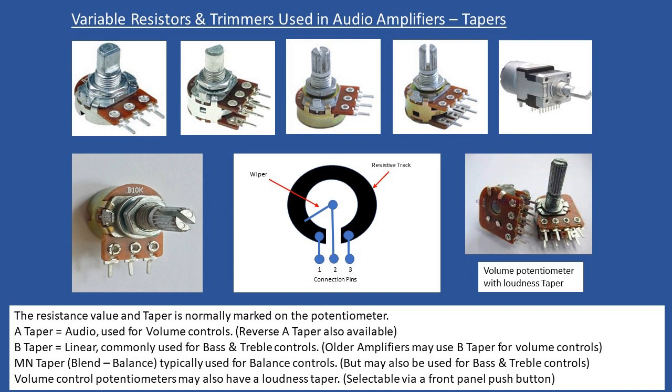So commonly, you may have a single gang and you have the 3 connections, or as shown in the video, you have a double or dual gang and you have 6. And then you look at this one on the bottom right and you think, well, hang on a minute, that's got 8. So what's going on there? The reason why it's got 8 is that the 4th connection now is the loudness taper. So now you have a resistance tap-off point from the main resistive track.